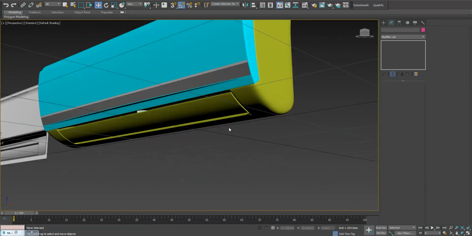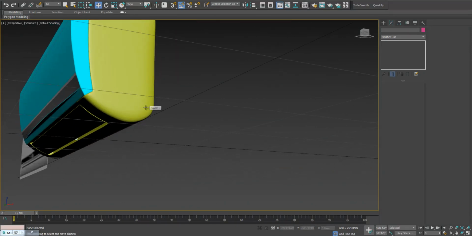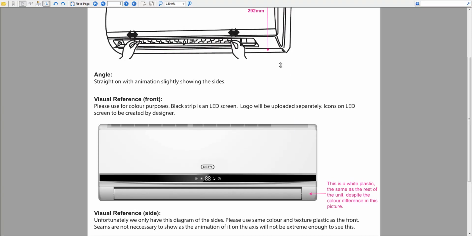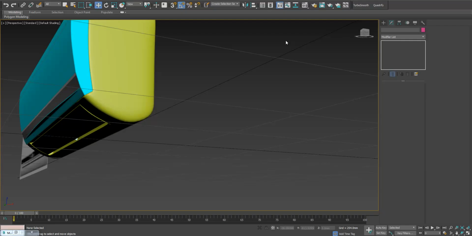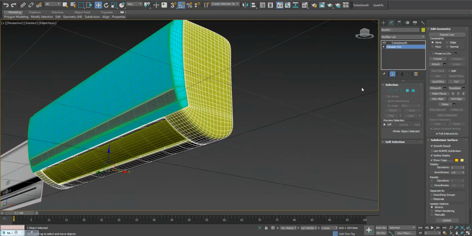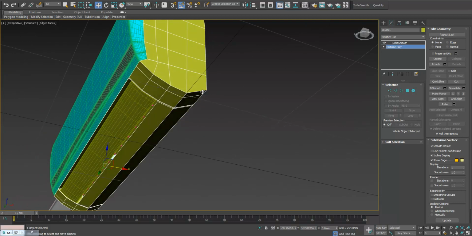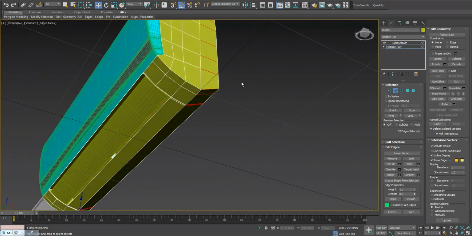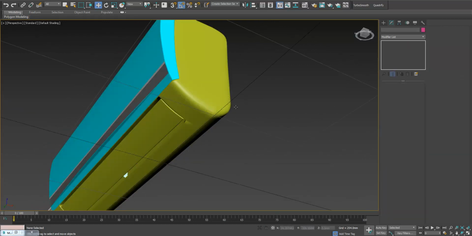Okay, I think this part is sharp too, because from here we see that it's not so smooth. To fix this, we're gonna select this part and add one segment closer to this sharp part. Let's make it 95. Okay, now it's sharp.